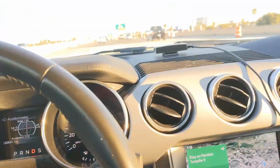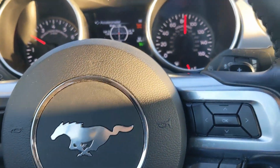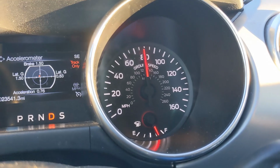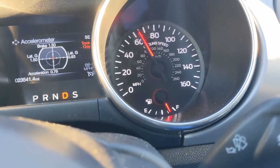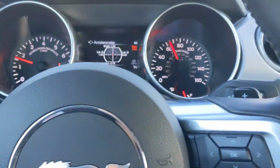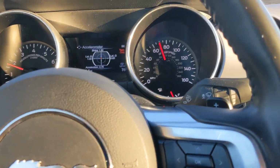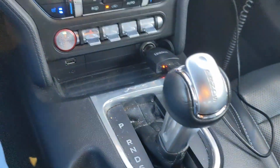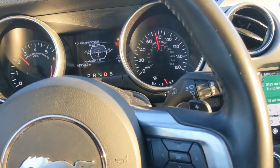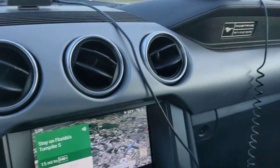Really cheapy crap. But I will say this 2.3 liter EcoBoost is a big improvement on the V6 in my opinion. I just did a couple of ground speed runs because it says ground speed for no apparent reason, and I don't know what other speed it would have. I guess it can fly. Anyways, it pulls pretty hard up to 120 miles an hour for a little 4-cylinder motor. We haven't done a 0 to 60 pull yet, but we'll do some 0 to 60 pulls and quarter miles and get those added into the video at some point. It's automatic, obviously, got paddle shifters, obviously, 10-speed, obviously, which I used to love until my F-150's 10-speed died. Wait till you guys hear about that.